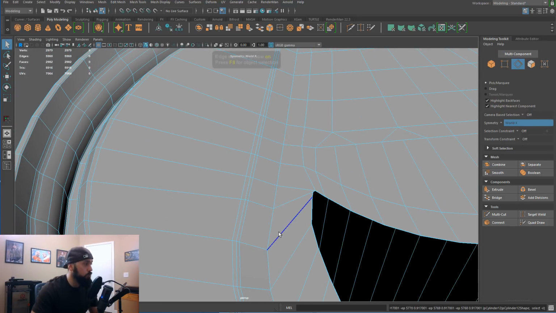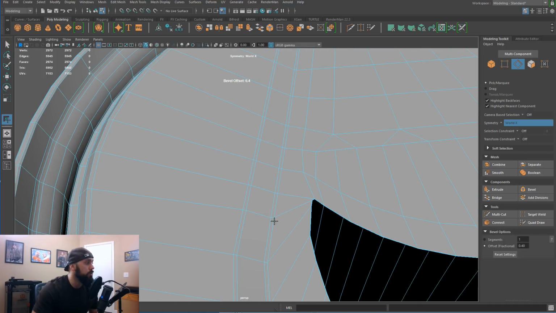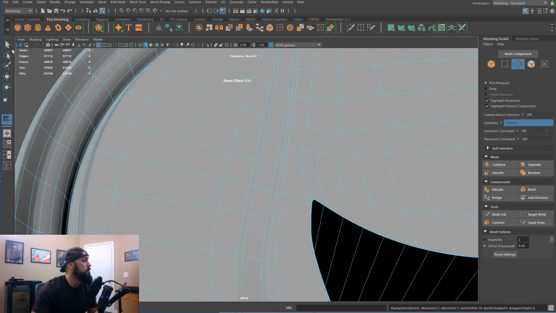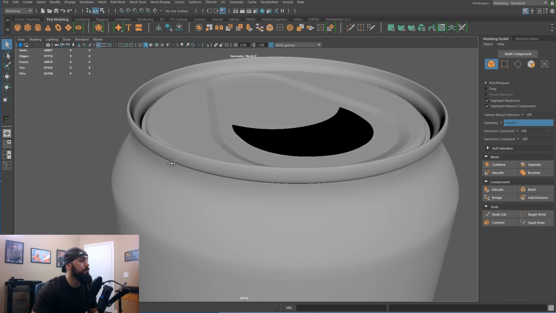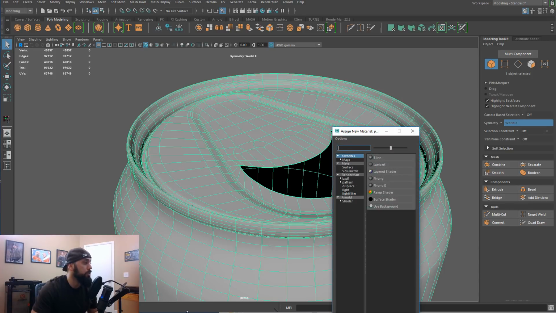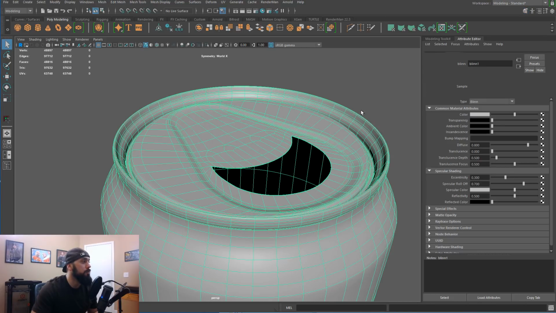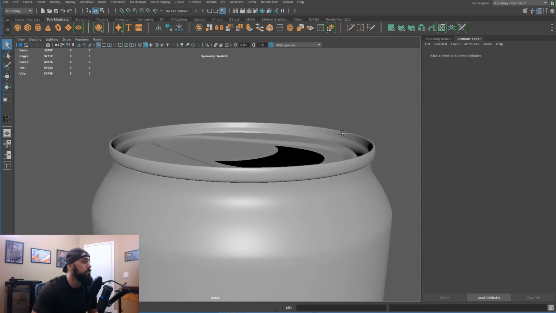What I could do too is just go in here, and I want to do these actually as even as possible. So I'm just going to use an extrude, and then we'll go ahead and do 3 divisions. And let's see how this looks. And if you want to see how the light reacts, what you could do is assign a blend. So we'll do new material, and we'll just give it a blend.